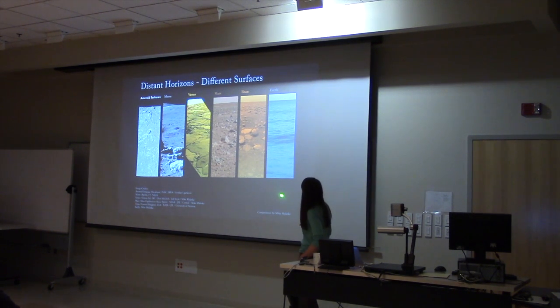I like this slide because it just shows that we actually really haven't landed on that many things. Humankind, right? This is Earth. Here's Titan. Mars, right? Matt Damon landed there. And Venus, which is an incredibly hard planet to land on. We've kind of given up on that one for a little while. The Moon. Here's an asteroid, and of course we can add one more to this slide now because we've landed on a comet just recently.